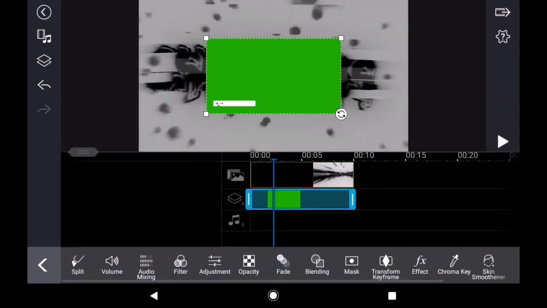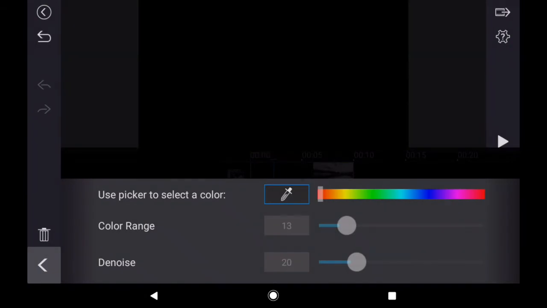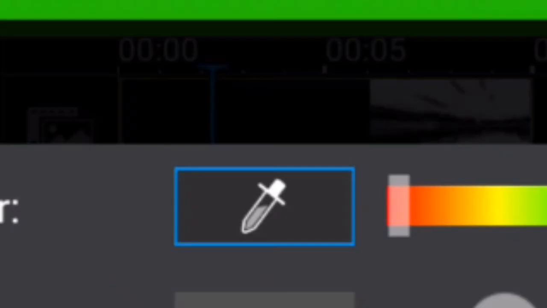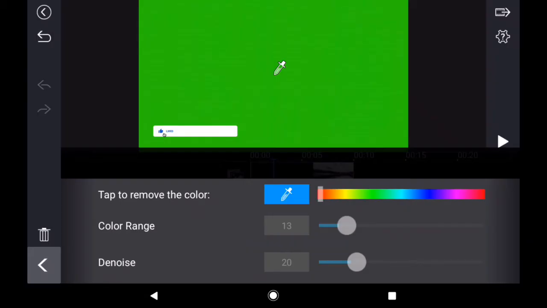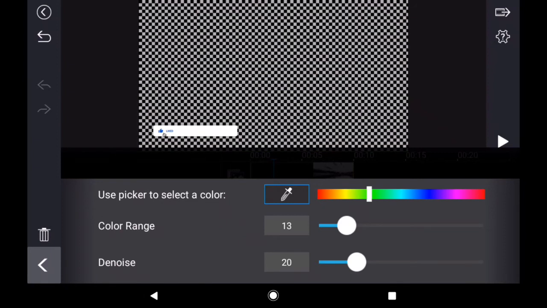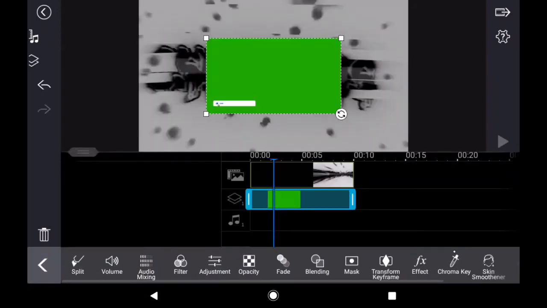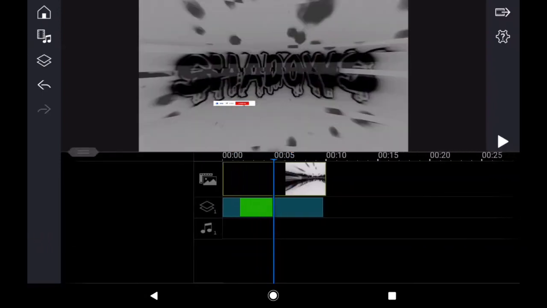So then we have the green screen animation, like you can see the like button, all that stuff. You want to click on it. You want to click chroma key, and then all you have to do is click this, make it go like that. And all you have to do is tap the part where you don't want it in, which is the green stuff. So all I have to do is tap green, and then bang, it deletes all of it. Then color range, I just bring that up to 100, and then this one I just bring it down to 0. And that's all I do. It's very simple, super easy, super quick. Then you just go back, and then if I do this, it's all gone.